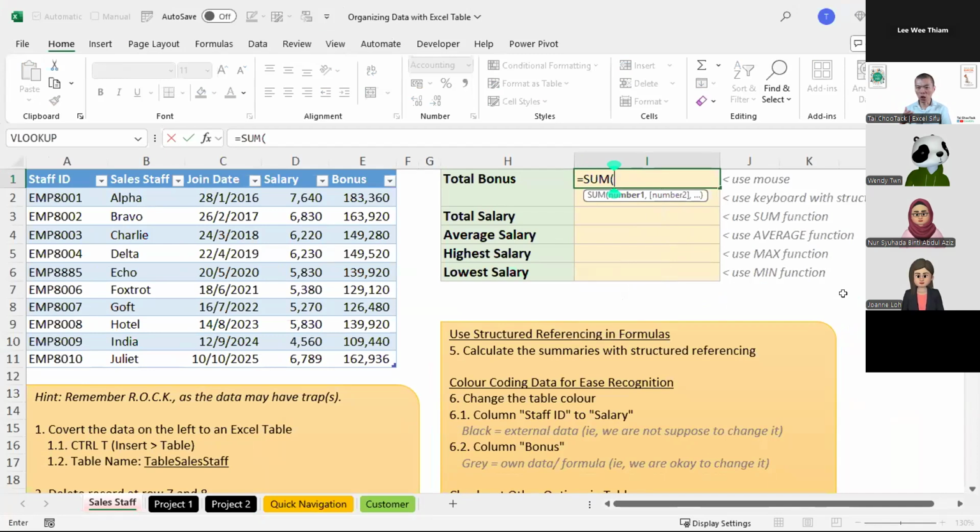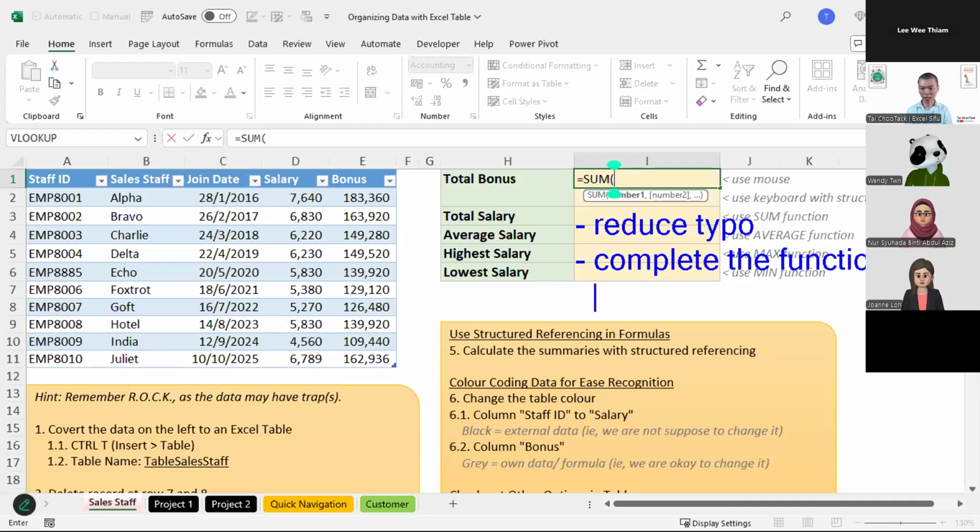When I press the Tab key, the whole thing automatically completes with an open parenthesis. The benefit of using this is that I can reduce typos and complete the function faster, because some function names are a little bit longer. So this is a powerful way of using the Tab key.